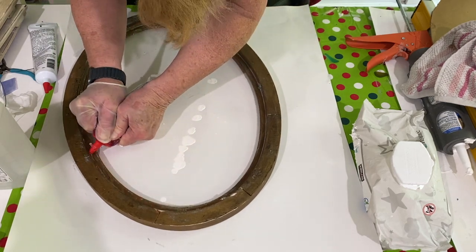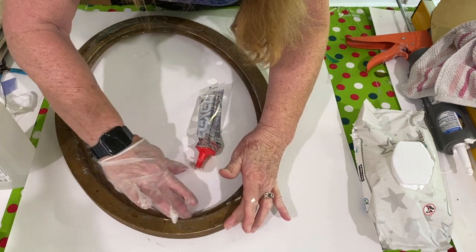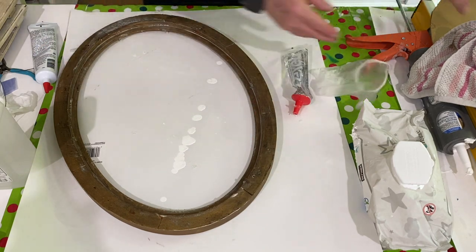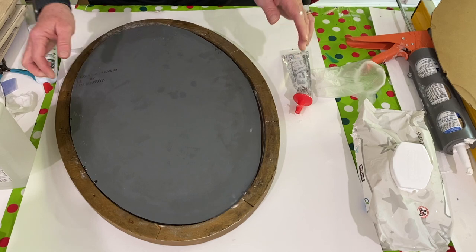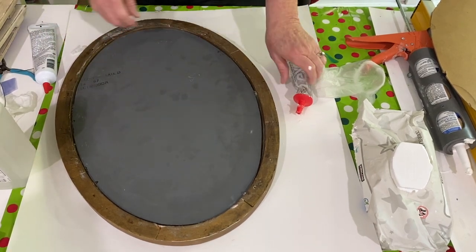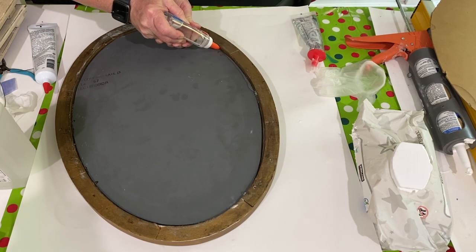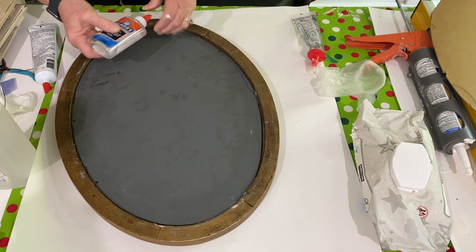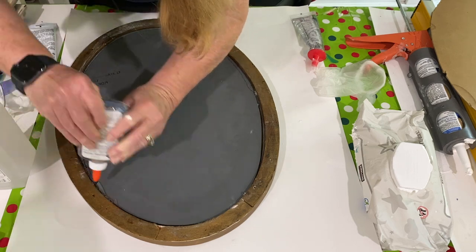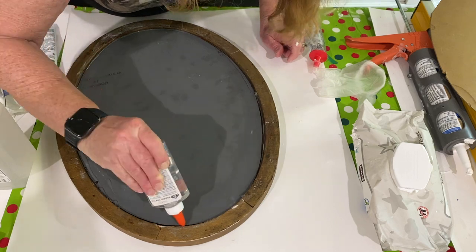I had to take it all off. Then I had this stuff called Lexil, which is similar to liquid nails. I put that around the perimeter of the back of the frame where the mirror would sit, figuring this would be stronger than Elmer's glue. Then I replaced the mirror and took some clear Elmer's glue and put it around where the cracks were to help prevent any resin leaks. So it serves two purposes: it holds it in place and helps prevent resin leaks when you put resin on the other side.